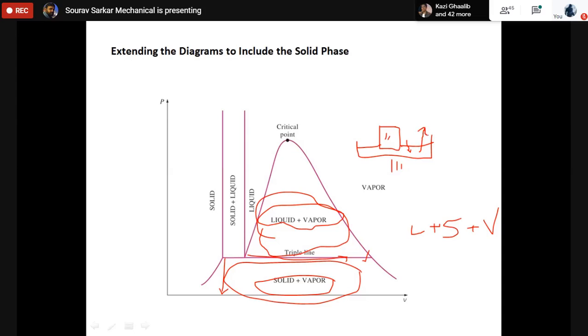which is very unnatural. Whenever you have a piece of ice and it starts to melt, you will find water. If you heat this water, then the ice completely melts, and after reaching a certain temperature, only then can you see the boiling. But the triple line is a special line where this melting and evaporation of liquid are all happening simultaneously. This diagram says that. So this line is basically called the triple line.